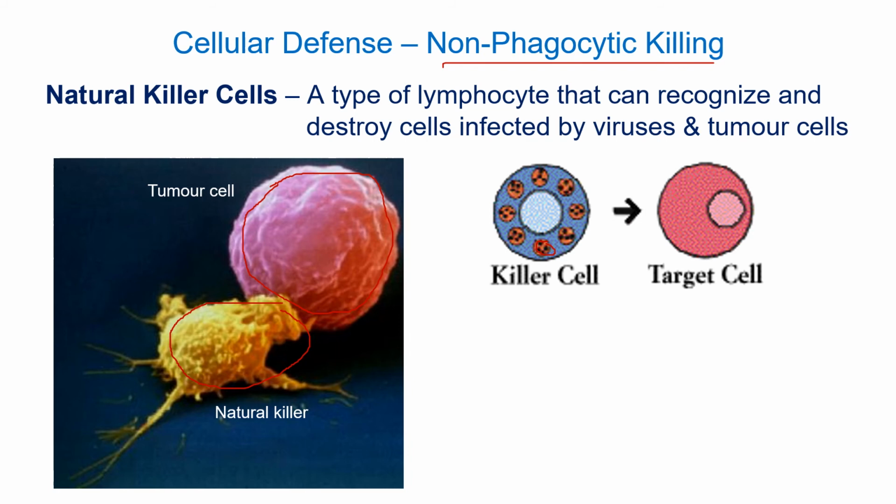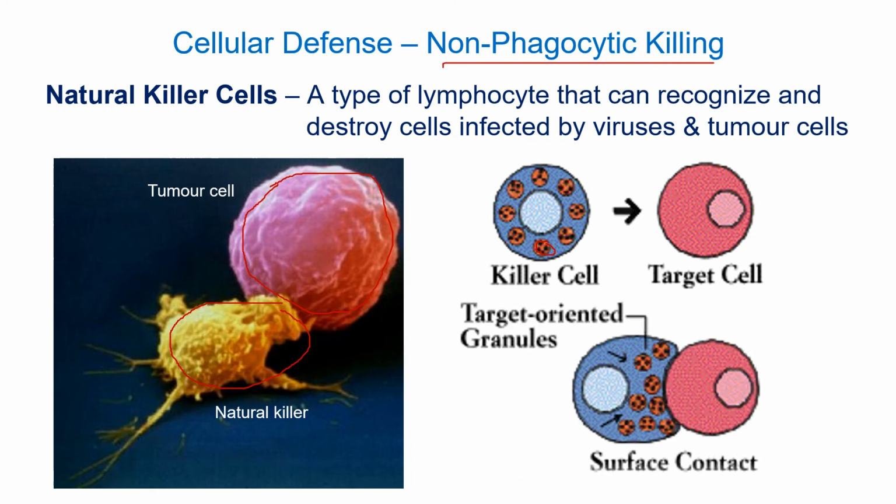So here it goes. It's going to attach to the target cell. Kiss of death. And now these granules full of toxins are going to get released into the target cell, and the target cell will be killed. No phagocytosis required. Like I said, sometimes things are just too big. Tumor cells, worms, you can imagine all sorts of pathogens that may be too large for the immune cells to actually destroy directly by phagocytosis.